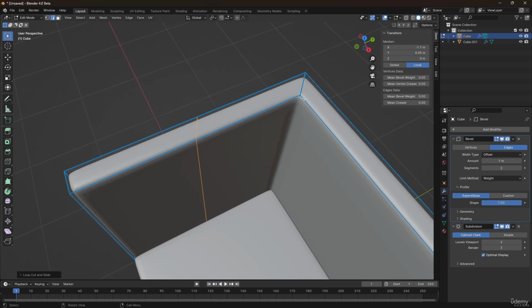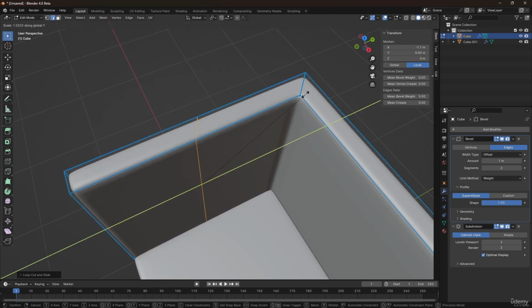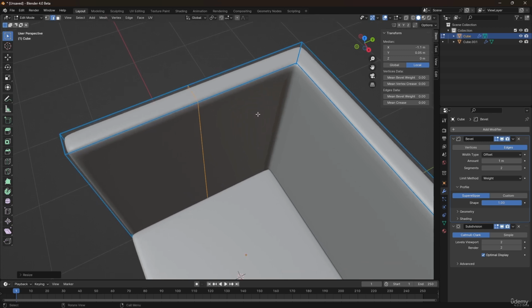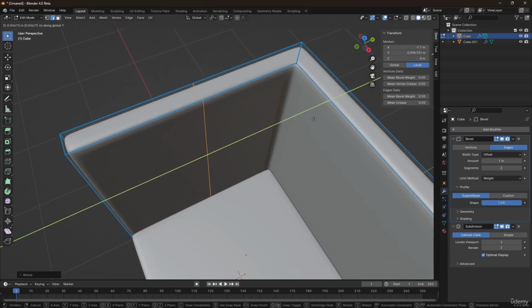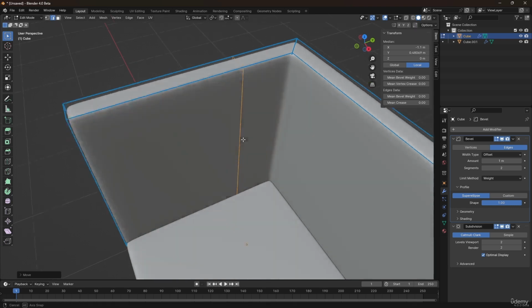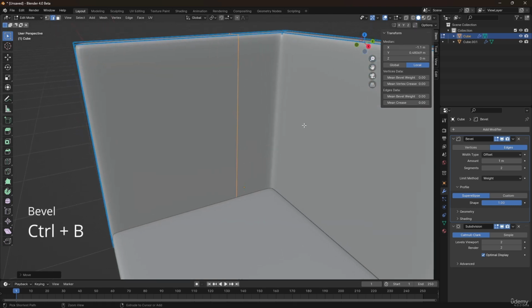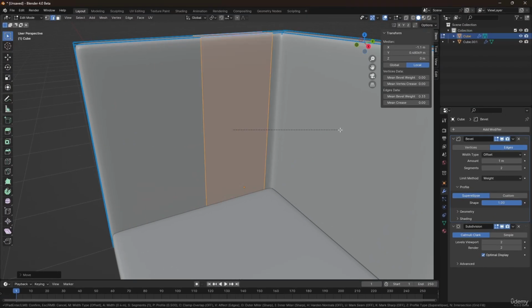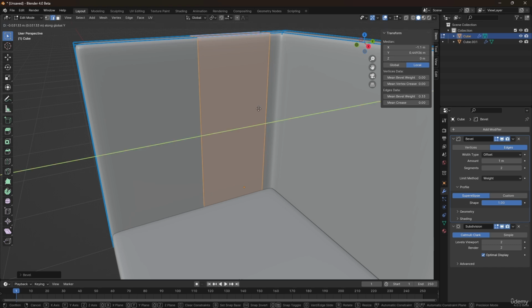What we can do is we can press S to scale along the y-axis, and then we're going to type in 0 and press enter. Now we're going to go ahead and grab this by pressing G along the y-axis, move it to this part of the wall, and then we can bevel this by pressing Ctrl B. And again, I'm going to move my cursor until I'm happy with the result. And if you look at the bottom status bar, there's the value, the width is currently close to 0.4. So we're going to type that in. And again, you can adjust this if you want to by pressing G to grab along the y-axis.